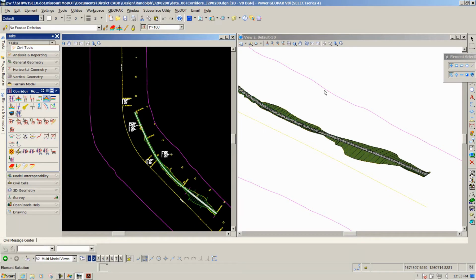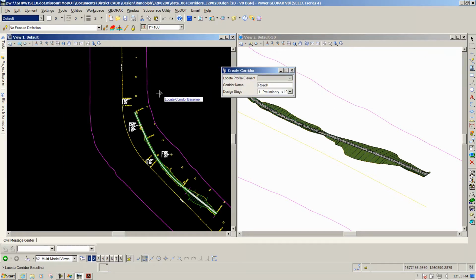Okay, so now that we've got our template set up, we're going to go into the corridor modeling tools and select the Create Corridor icon. That one is at the top left corner. When you do that, on your cursor it'll say locate the baseline.